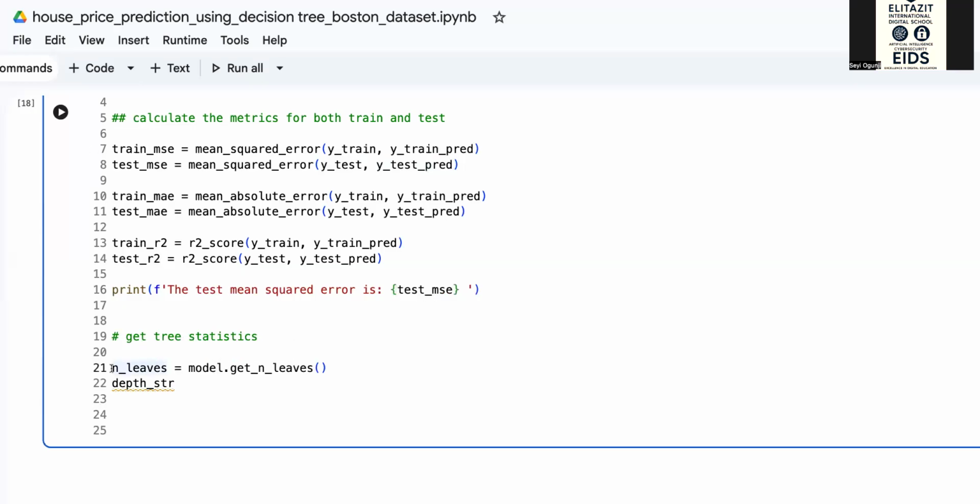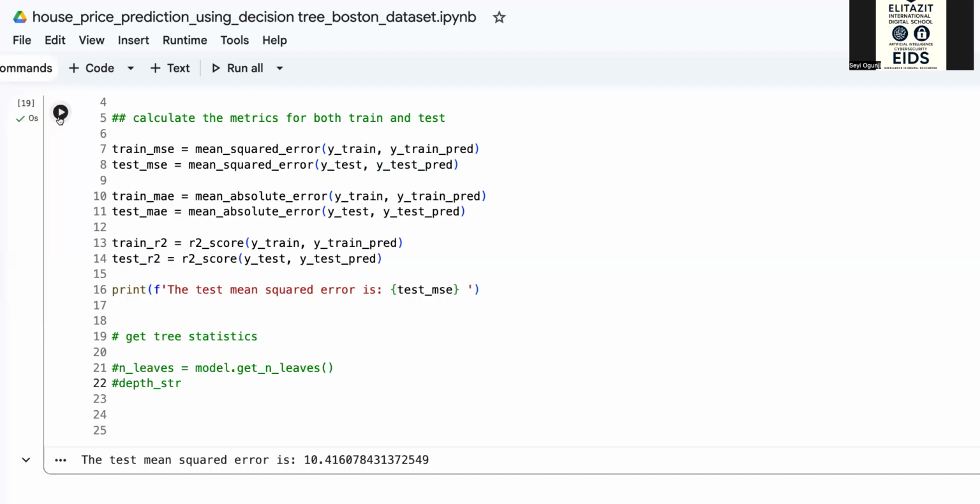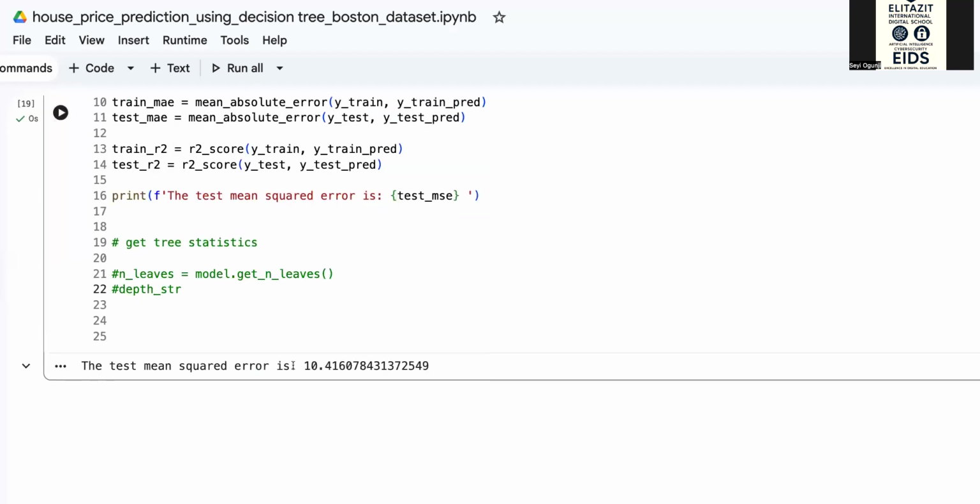Let me hold on this one first. I just want to show you that we have really done all this just to get statistics. We have already done the training here. Can you see that we have done this metric? That means these are results for test mean squared error. Then I can edit it. I can format it to 3 decimal places.